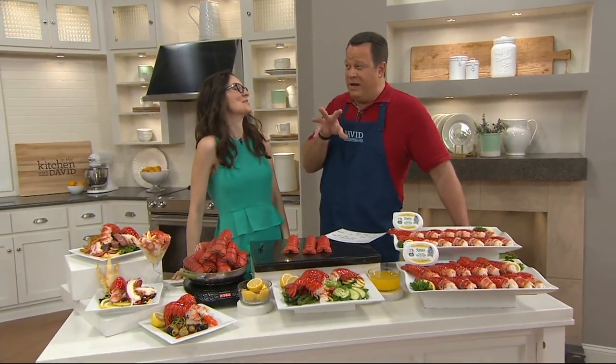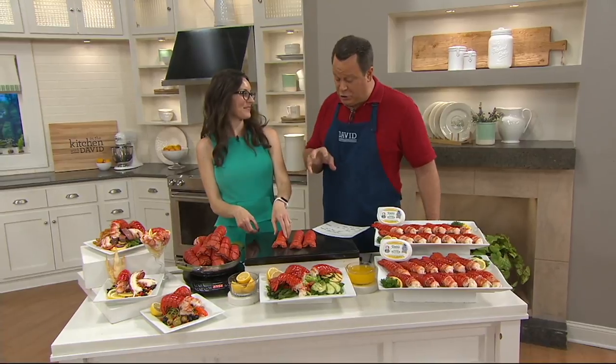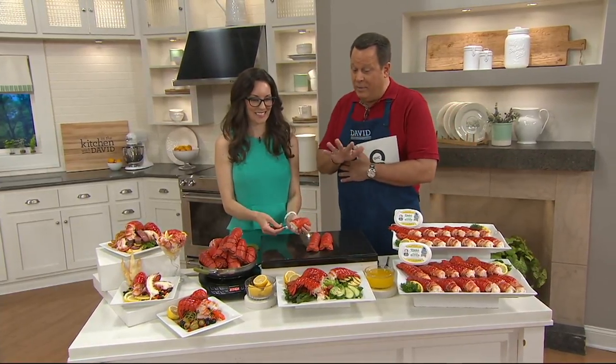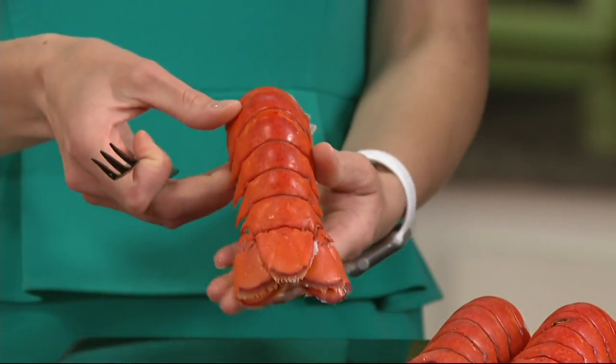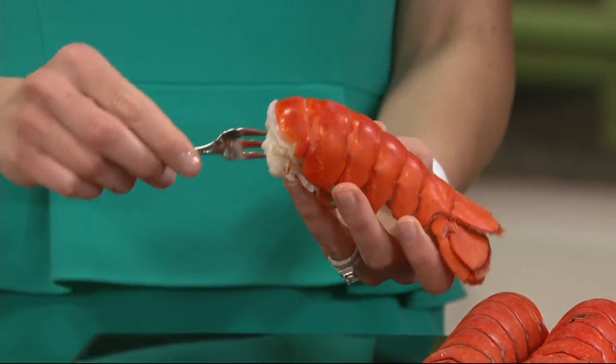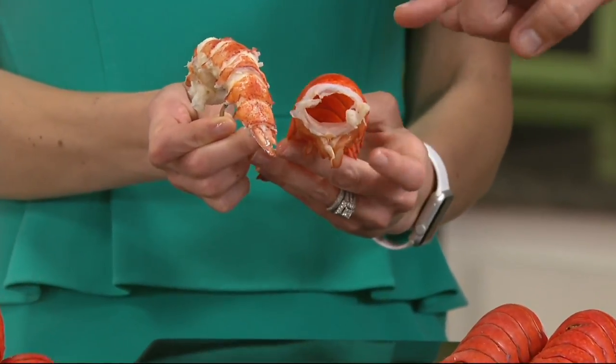Right now it's time for some lobster — some wicked good lobster. My Boston or Maine accent is not good. That wicked thing is more of a Boston thing. You know who's not wicked is Jennifer Kovich, who is with us tonight. These are certified Maine lobster. What I'm not going to apologize for is great Greenhead lobster — this is a fantastic product, with a very special process that allows the removal of the lobster tail to be quick and clean as a whistle.